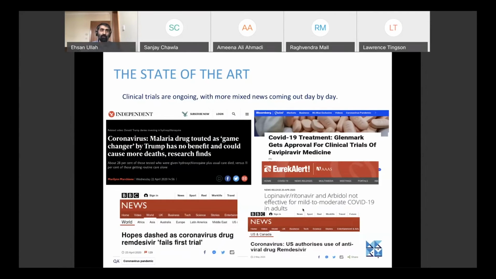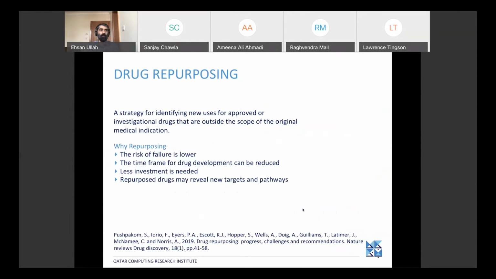And remdesivir is controversial because even though it is just approved, it has not shown a clear decrease in the rate of mortality. Just remember that the evidence so far is that this drug is used to control the symptoms, not to control the mortality. And the state of the art in the current pandemic situation now is either to develop a vaccine for developing artificial immunity, or use an existing antiviral to avoid this long process of discovering a new drug to treat this infection. So the use of an existing drug to treat another medical condition outside the scope of the original medical indication is called drug repurposing.